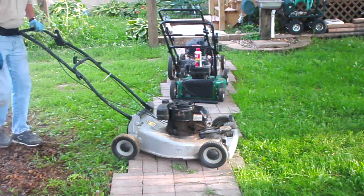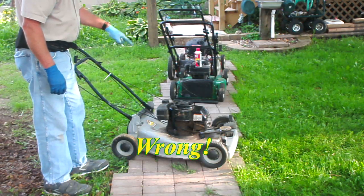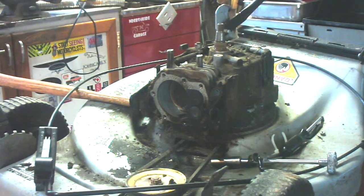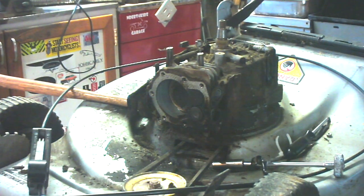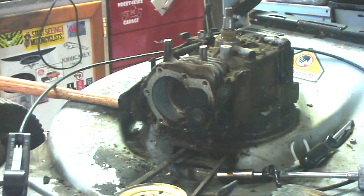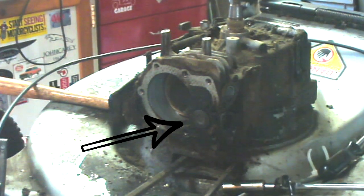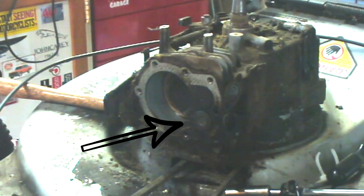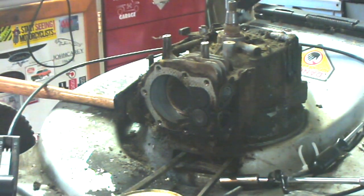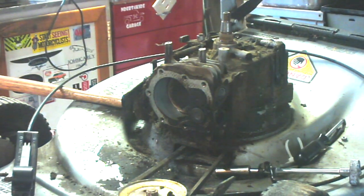It's backfiring. You know what happened? I'll bet the key just jumped on the flywheel. Well, I won't bore you with any more details. This one picture alone should suffice to say that the end of this motor is headed for the scrapyard — blown head gasket, amongst other things I found. So I'll be stripping the drive unit off the front and take the wheels off it and put them onto the other mower that's similar to this one and try to make one good one out of the two.